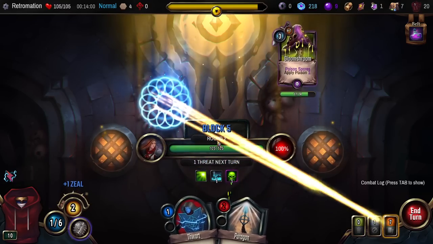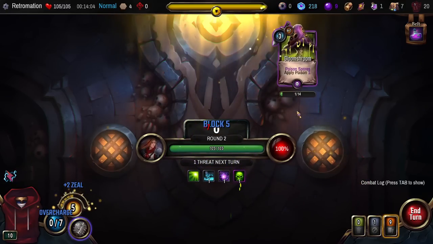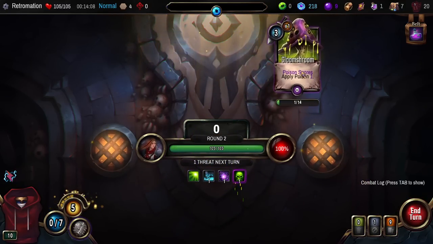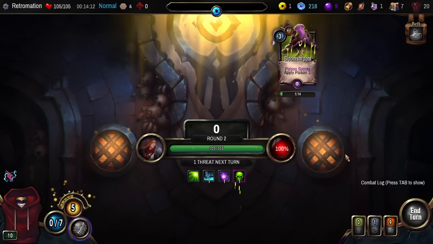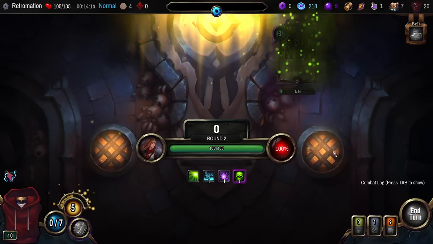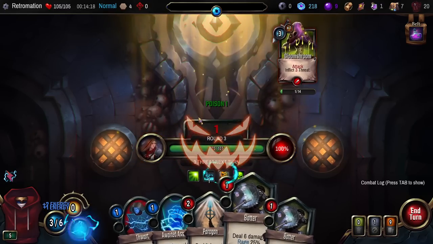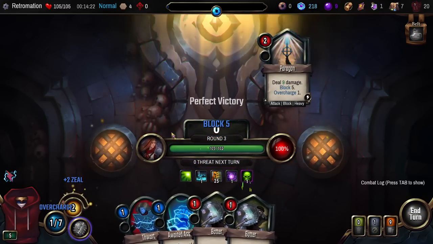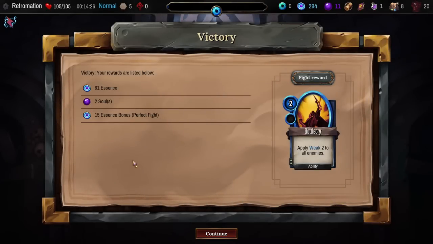Nope. Alright. Well, we'll just block. Do this. Get you down to 1 HP. Works for me. Poison spores? What's that? Applies poison one. Okay, that's your intent. Gotcha. God, look at this freaking red hoodie. It's so fun. What a fun idea. Get out of here, punk. We get an essence bonus for a perfect fight there.